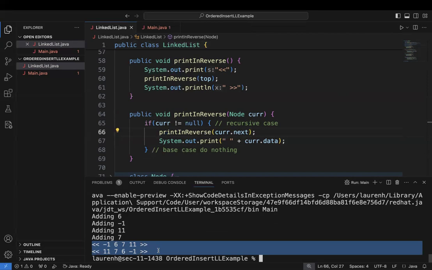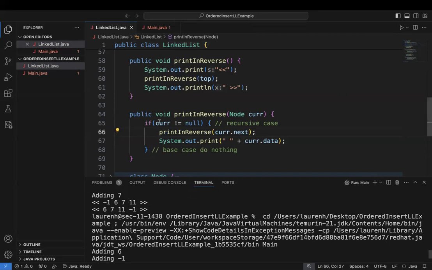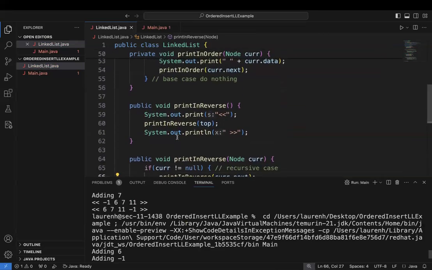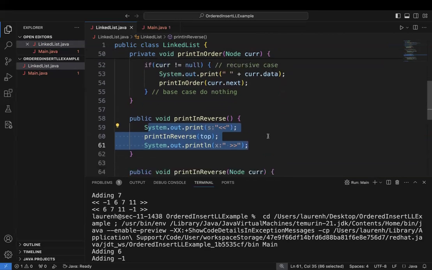Crazy. This is because of how the runtime stack actually works. When we did it originally, we printed and then iterated to the next element, printed, iterated to the next element, printed, iterated to the next element. However, in this case, we use the runtime stack just like our own built-in stack of pancakes, where we keep making pancakes before anything prints out.